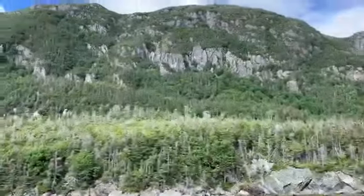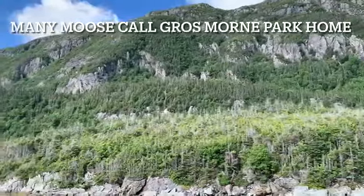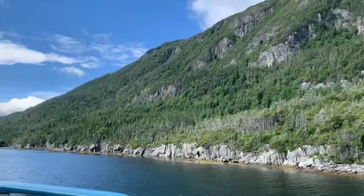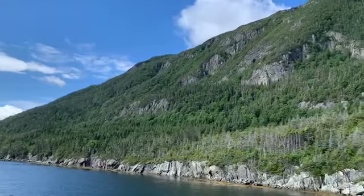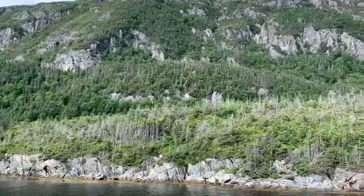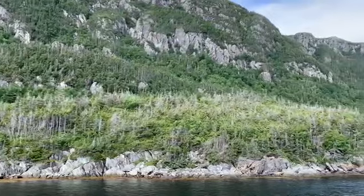Had to be done, so I think for the first time ever, around 2015, a licensed hunt in a national park. So 1,000 licenses were issued for moose hunting within the park itself, and that's still ongoing annually in step with the regular annual moose hunt. And that, of course, was in an attempt to better manage and maintain the forest, and as well, reduce many of the moose vehicle accidents. And it seems to be working. You don't see as many now.